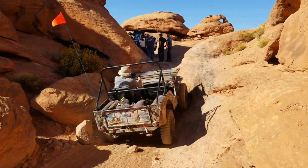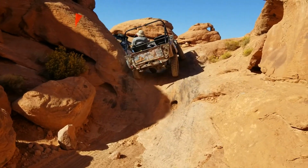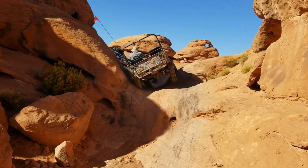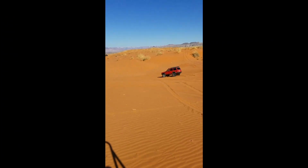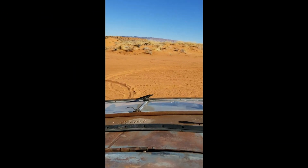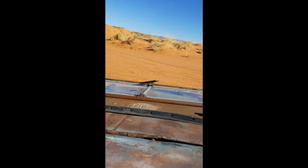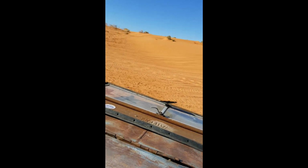This last little climb while I'm climbing up towards where Kevin stopped. The rest of the guys are looking at Kevin's Jeep and finding out that he has a broken shock. It probably got broken when he dumped it on its side. So we headed back with a little tag in the sand dunes on the way down the hill.